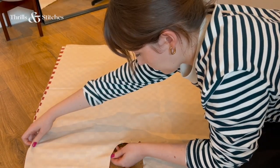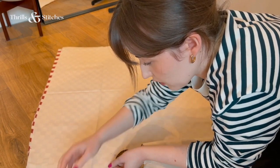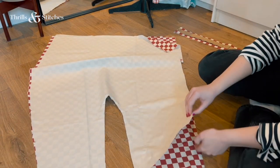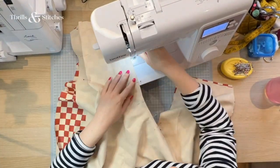I'm only going to do it so that the first quarter of the front crotch is closed because we need to leave this open to eventually get into the trousers. And I'm also going to go ahead and pin the darts in the back, and then these are the first things I can go and sew. All right, so the first step will be to sew the crotch seam.